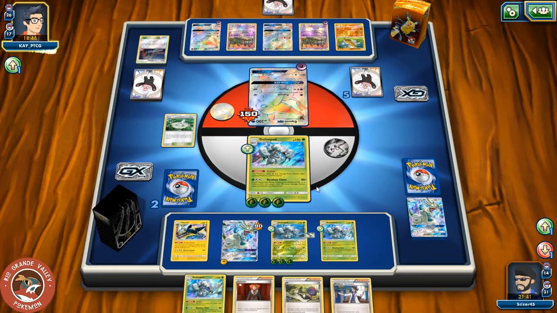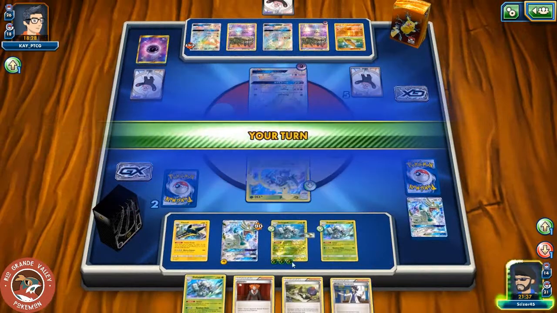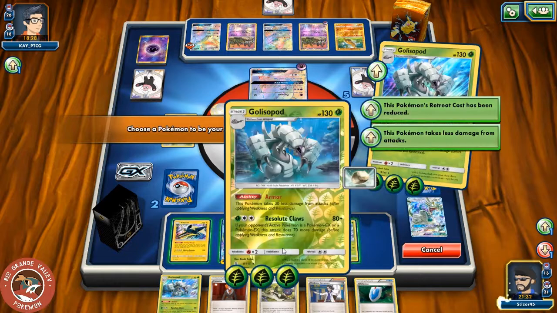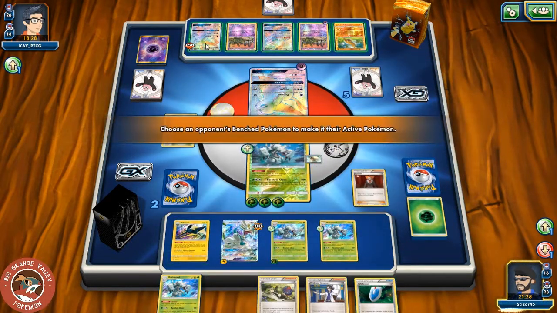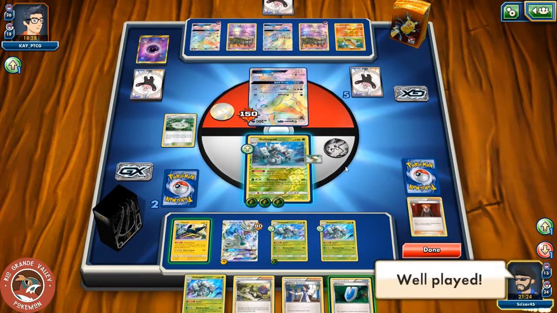You do see a second Espeon GX. Do we see another Altar of the Moon? Nothing yet. Retreat. And we'll see a second Psybeam. Again, doing 0 damage. But we do have the game. Here I can just retreat. Pull up that bench Espeon. And take the last 2 prizes to win the game. Well played.